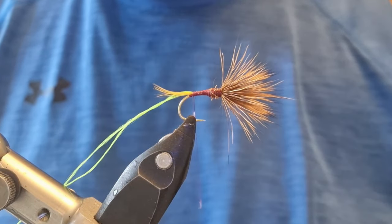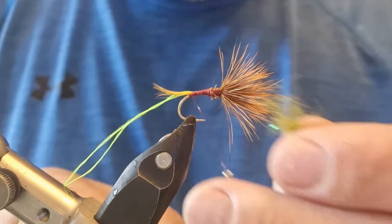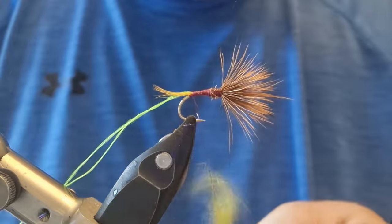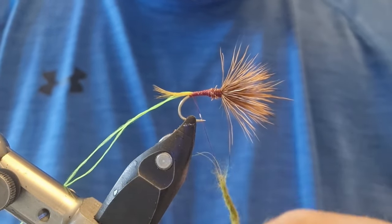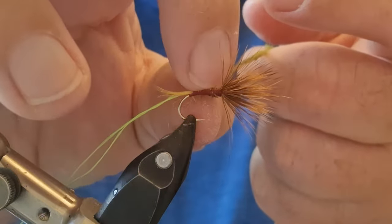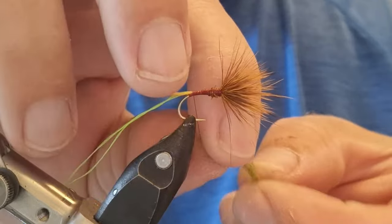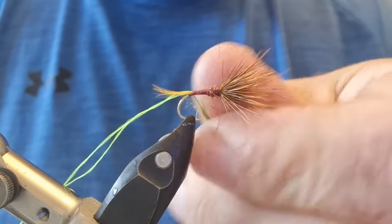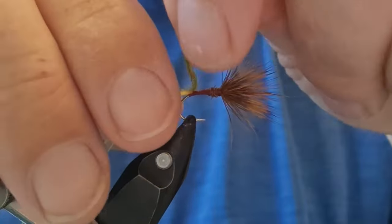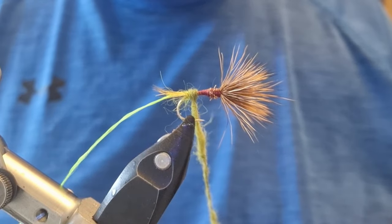Like so. And then the dubbing. With the chartreuse rib, I tend to go with the light olive. Okay. A bit too much there now, not causing the problem. So get a few twists on it and just anchor. Once it's in place, it's generally easy enough to work with.